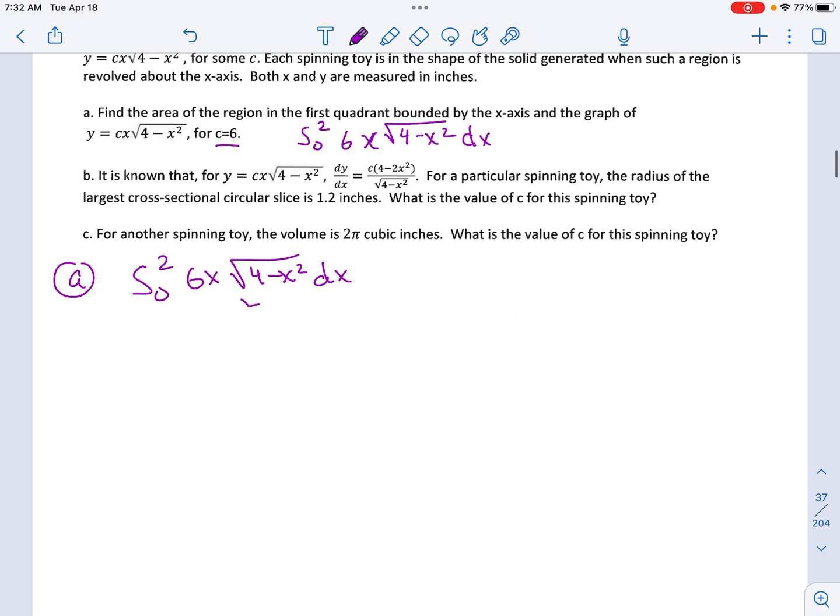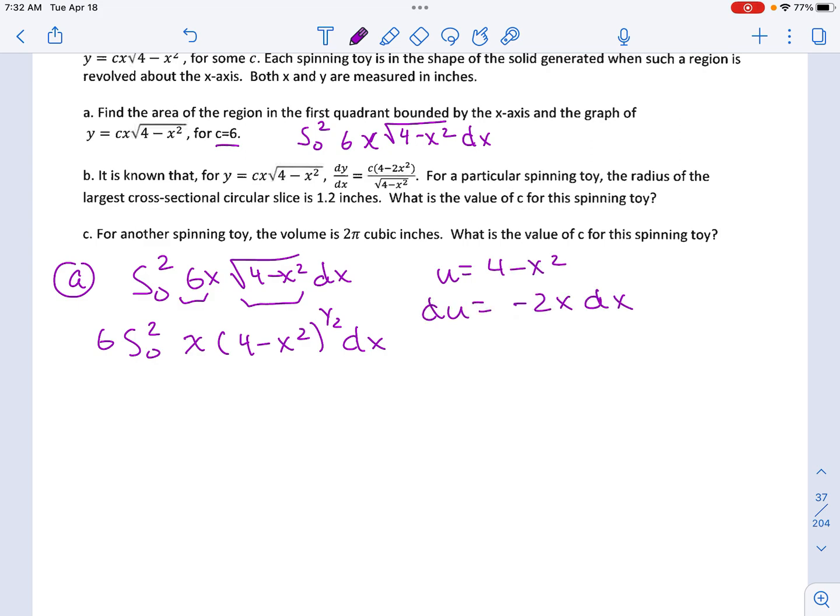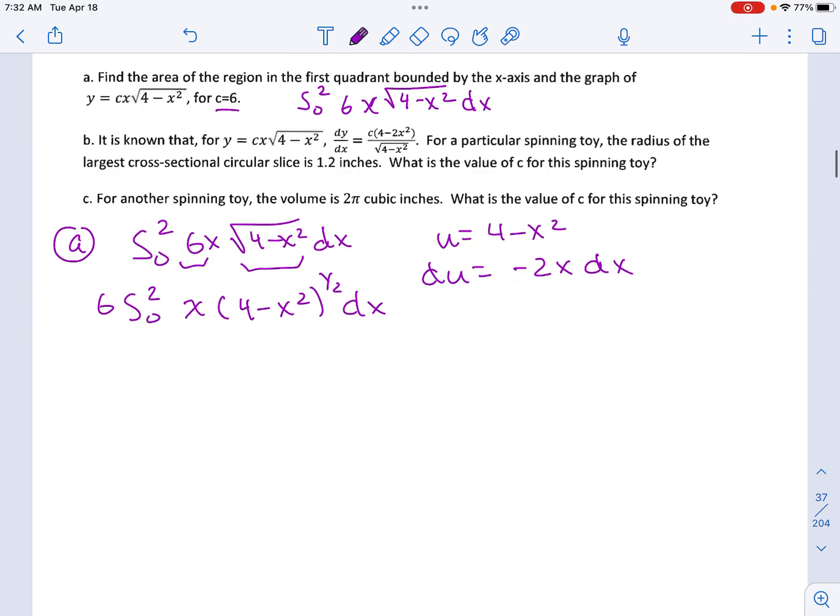So you have something raised to a power, and I'm going to pull this number out in the front. Any numbers I usually just pull in the front. So this is a power rule. Your u is 4 minus x squared. My du is negative 2x dx. That's why you have that extra x there. So if you want to rewrite it, this would be your u to the 1/2. Everything else should be du, but you are missing a negative 2, so that means I also need to divide by the negative 2. So really, I'm dividing by negative 2, that reciprocal.